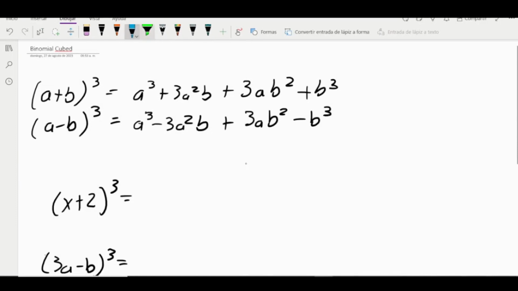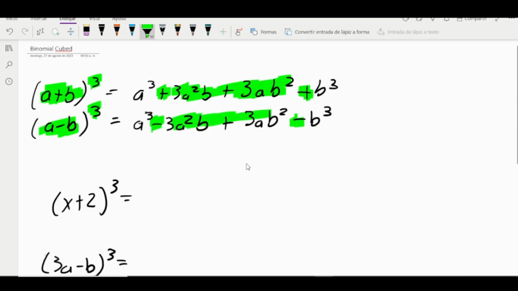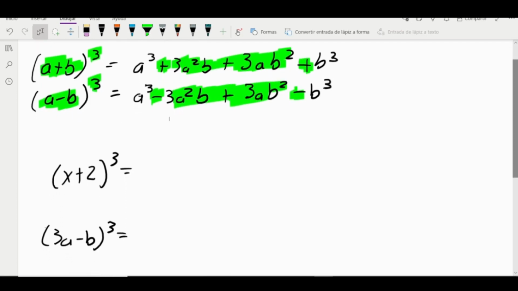And here, it's going to be simple because we continue with binomials, but now the exponent is to the cube. Depending on the situation, if we have an addition or subtraction, the difference is in the first and the last term. We can have positive or negative terms, but if you check, the formula is basically the same, or pretty similar. For today, we can apply this formula according to the cases that we have.